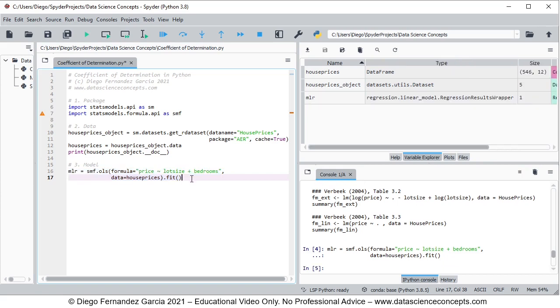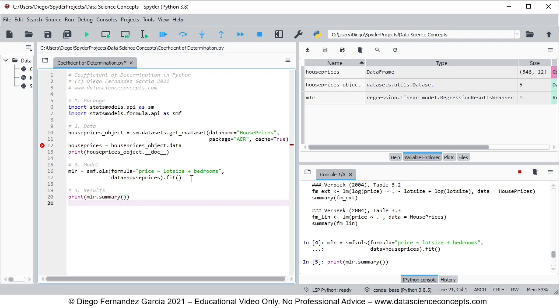Again, to run the code lines, we go ahead, select them, and press F9 on the keyboard. So now that we fitted this regression, we continue with the following step, which is to print its results. So step number 4, results. For this, first we're going to print, and within parentheses from the mlr object, we're going to get its summary method. Open and close parentheses, and at any part of that code line, we press F9 on the keyboard.